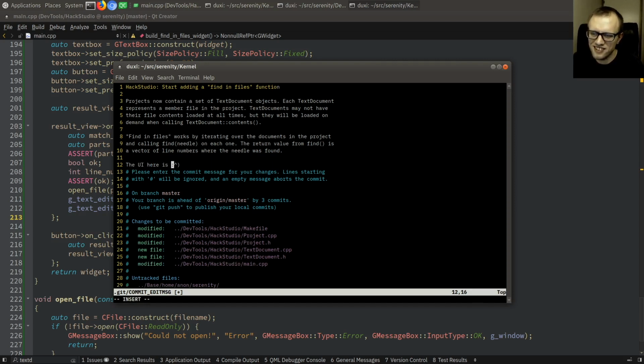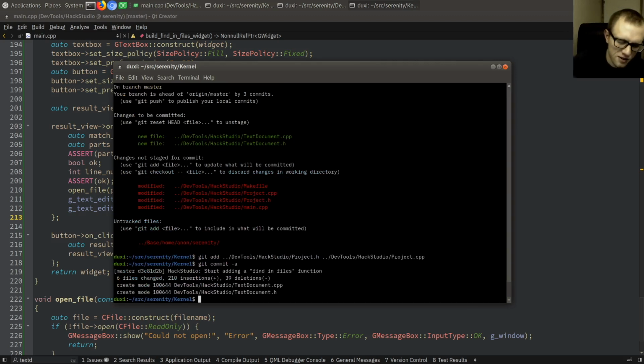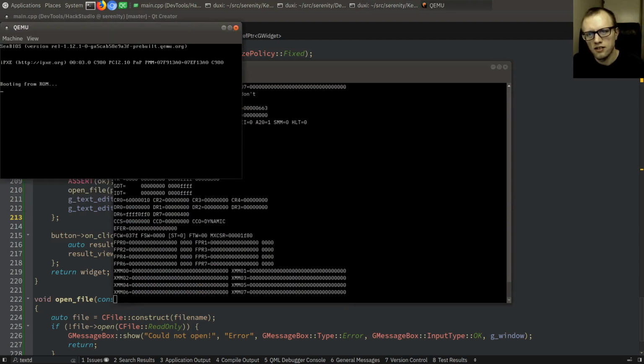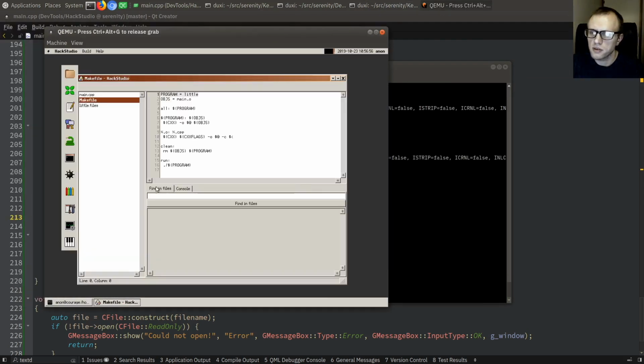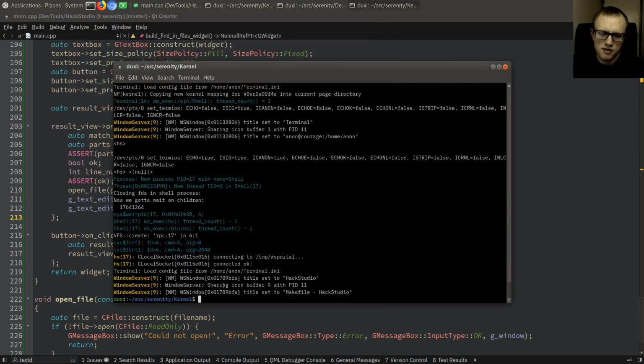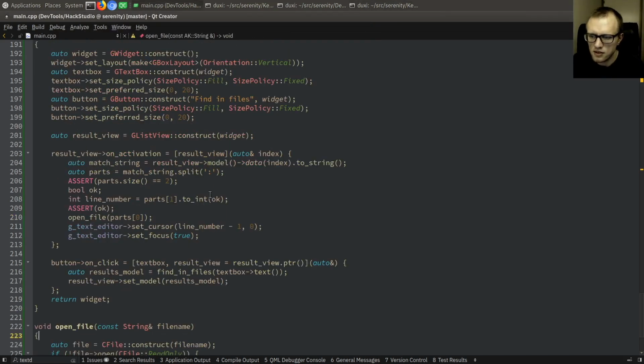The UI here is obviously going to need a bunch more work, but it is a cool start. So it's pretty nice. I'm going to want to polish it up a little bit though before I end the video. So I want to be able to press enter here, for instance. That's this obvious thing that we should have.